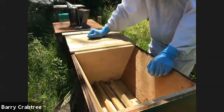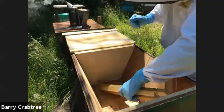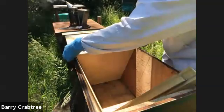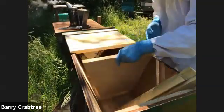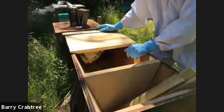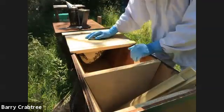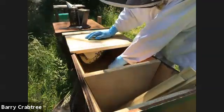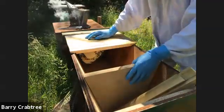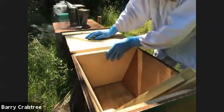If I was doing it, what I'd probably do is, I don't know if you can see, can you see in here? I'd basically just lay a pat. You get these Ambrosia blocks of fondant. I just cut a hole in one of those in the top of it, and then slide it in the bottom. That's easy, isn't it? And just leave them to it. They comb down further to get that.